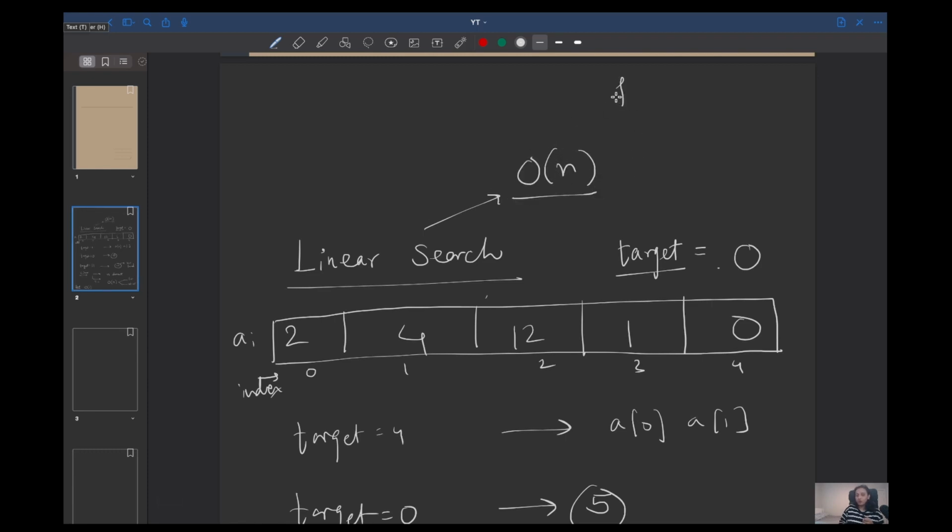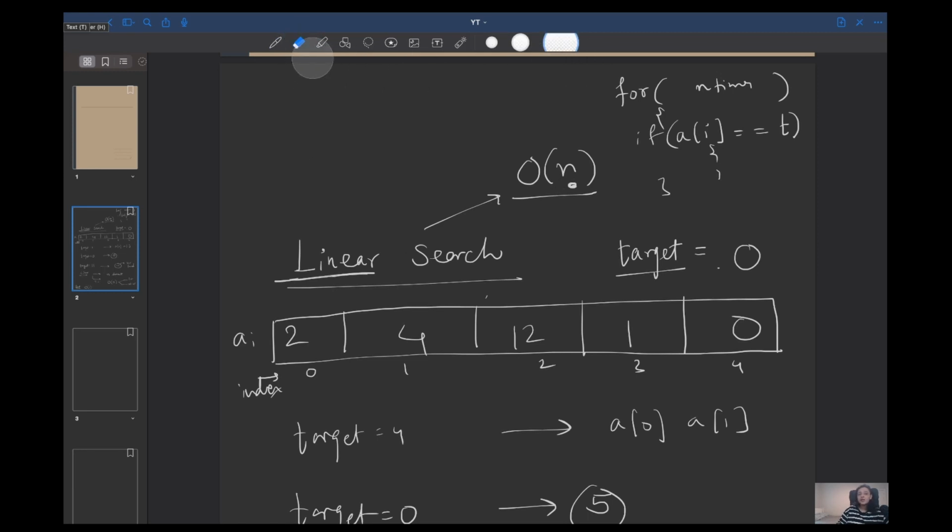Because you're going to run a for loop. I hope everybody understands what O of n means, because I have had students facing difficulty in understanding time complexity. So just trying to revise that here again. When you say O of n, it means that you're going to run a for loop which is going to run n times, and for every value you're going to put an if condition. Is a of i equal to the target value? If it is, then you can simply say that yes, you have found the element. But if you finish the for loop and yet you're not able to find the target value, it means you have to say that the value is not present in the array. Okay, so the word linear is because we have a linear time complexity. I hope that makes sense.